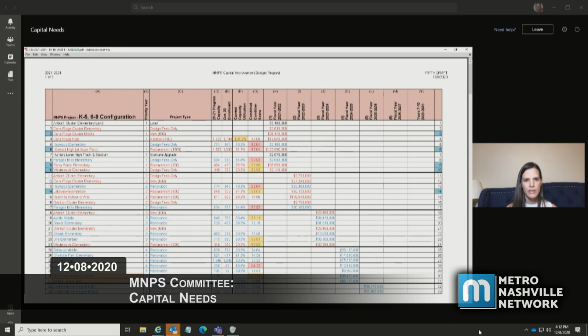So I just wanted to throw that in there too, because, like Mr. Hinson said, we do have to keep up with the cost of building, and it changes from year to year. Yes, that's the 4 to 6% escalation cost, I believe. Yeah, and then I just wanted to make sure, did you have another question, or was that answering everything? Great. Okay.